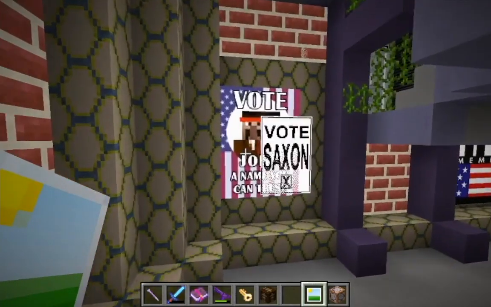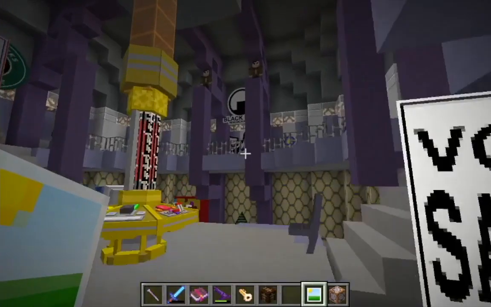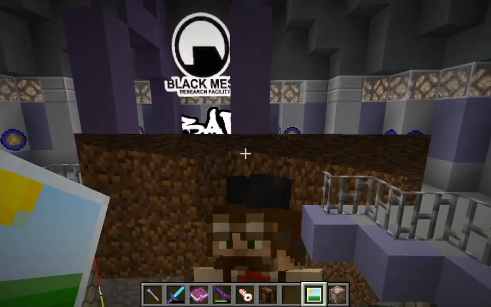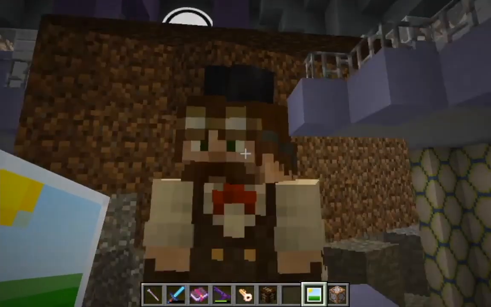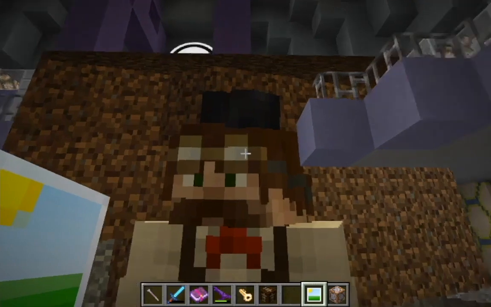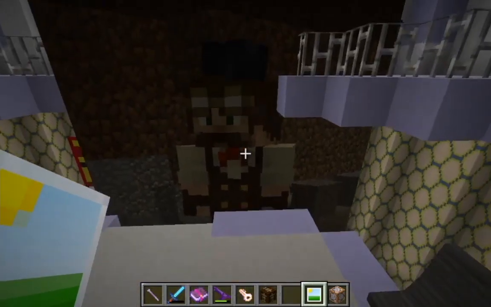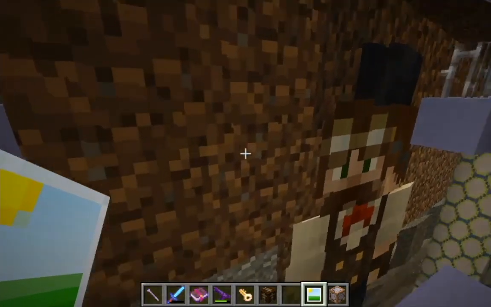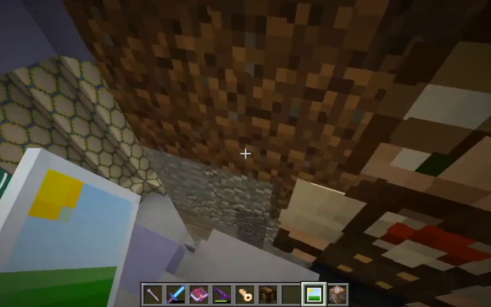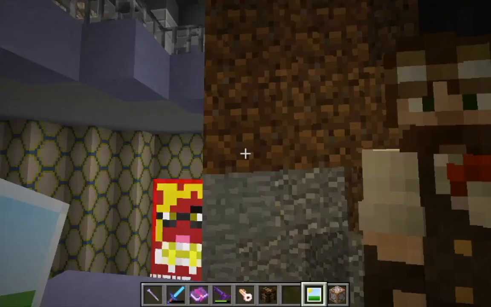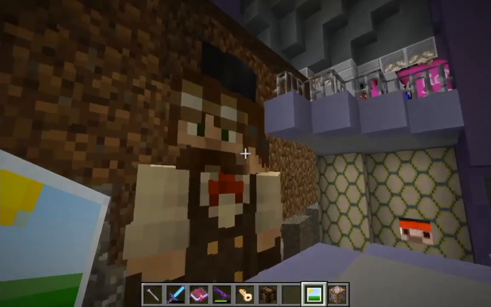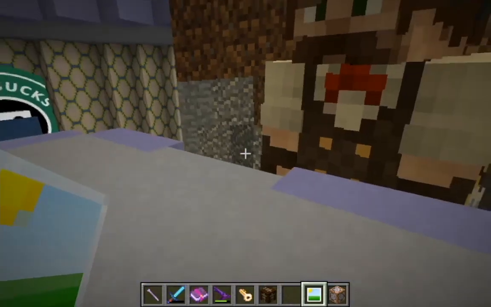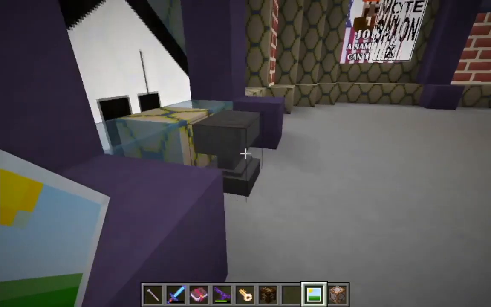And now when we set the block down, we should get a picture of Mr. Cedric. Let's take a look here. Oh, and there it is, and it is gigantic. As you can see, the image loader actually expands to the size of the image as laid out on the site. And as far as I can tell, there is absolutely no limit to the size of the image. There are some absolutely gigantic ones. So you can use these as decoration, mostly just posters to put into the background of your world.